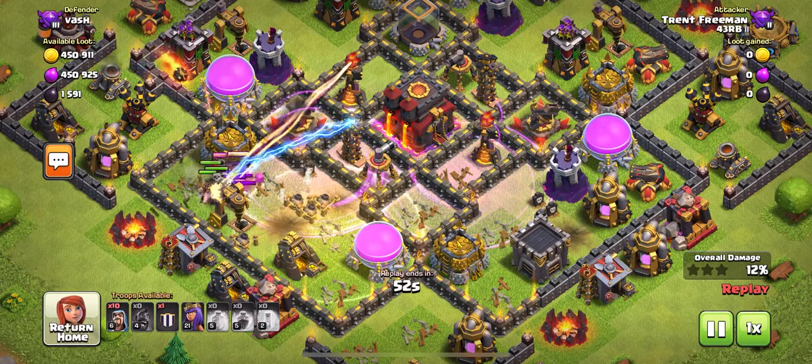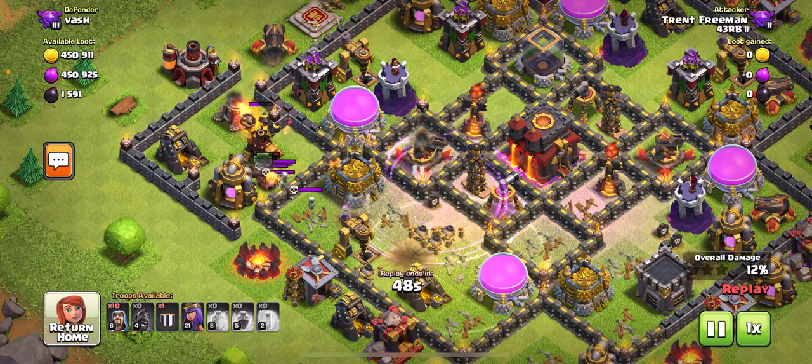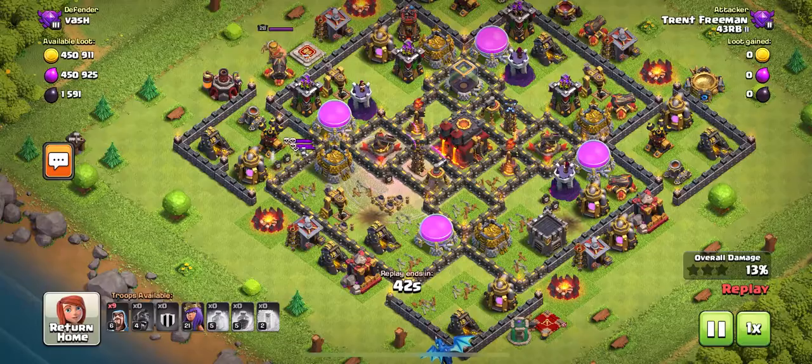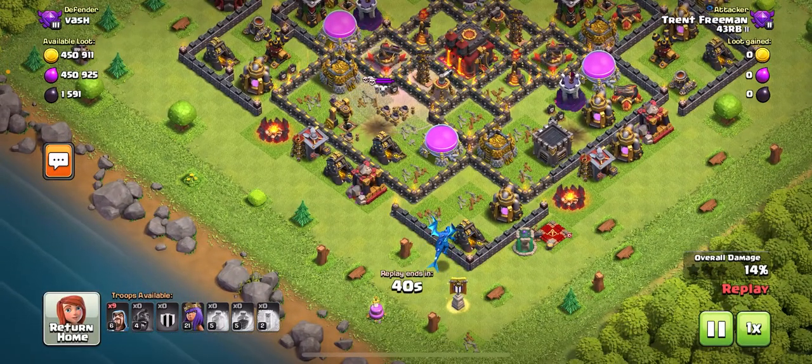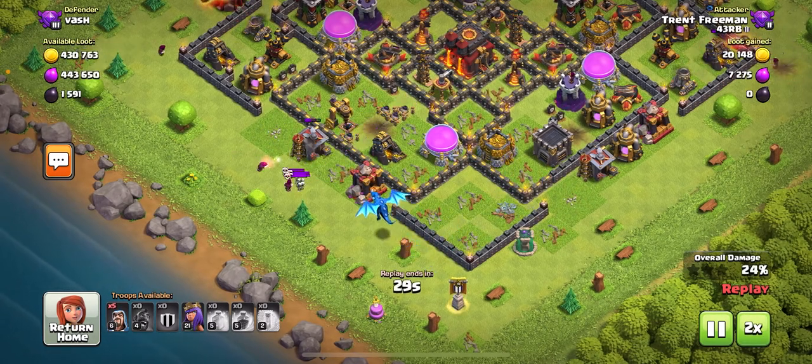I did quite a lot of damage. And literally, we're only 12% through the base. And the problem with Hog Riders is they only target defences. So if you have an army made up mostly of Hog Riders, you're not going to get many percentage points. So I actually even had an Electro Dragon in the clan castle for this attack. I'm just going to speed it up here by 2. Even with the Electro Dragon, I still wasn't able to get a star.